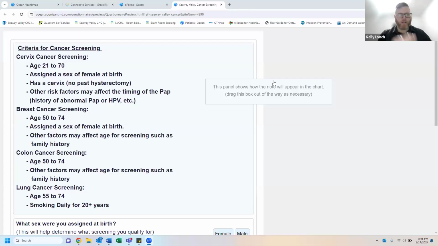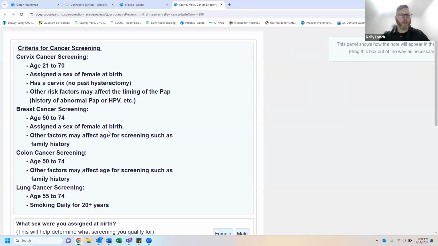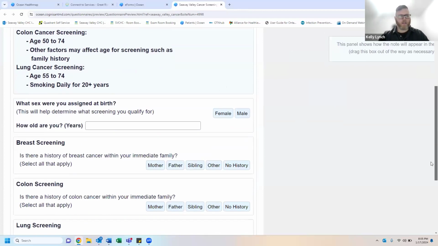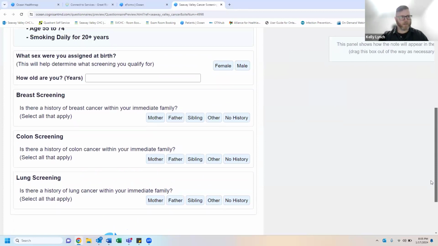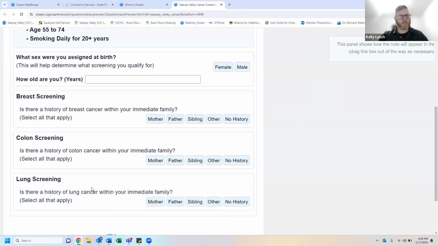So it would look different when someone's filling it out because this is just a preview, and so this panel box here wouldn't show up. But we just have the criteria for the screening. So if we look through, okay, I thought I removed this, so I'll take the lung screening out for the family history. But it just asks what your sex at birth is.